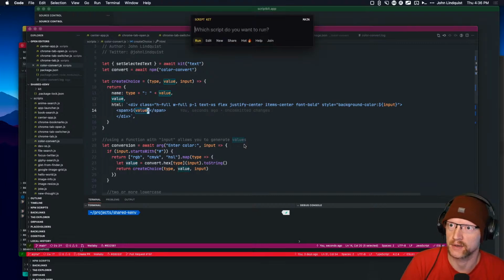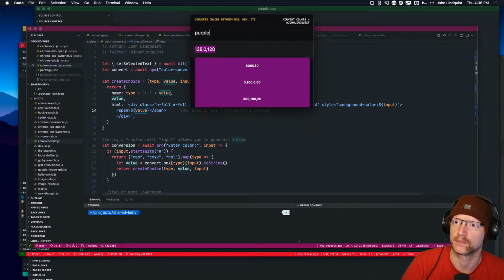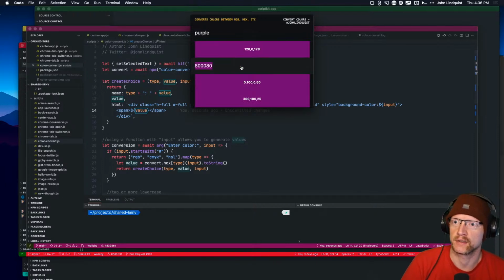Probably style this better to do something else. Like to tell which one's selected, you know?